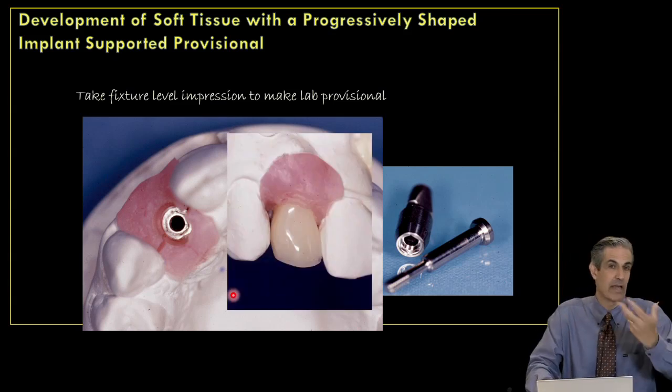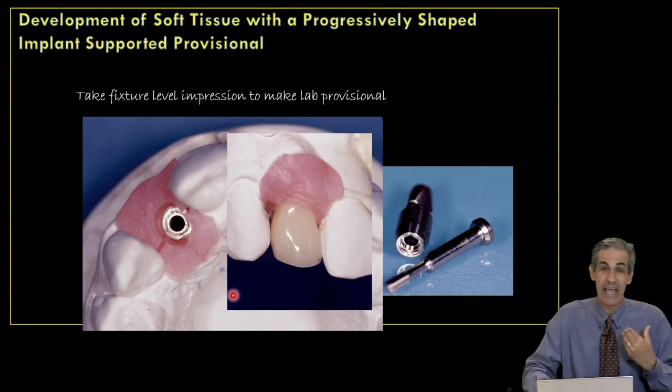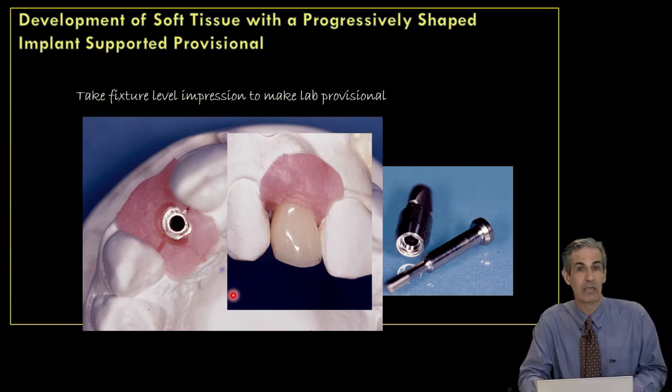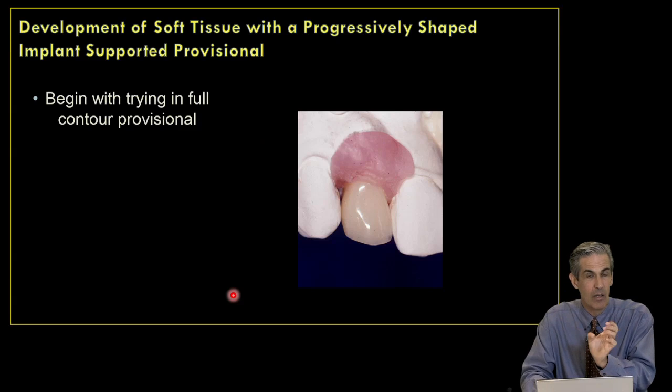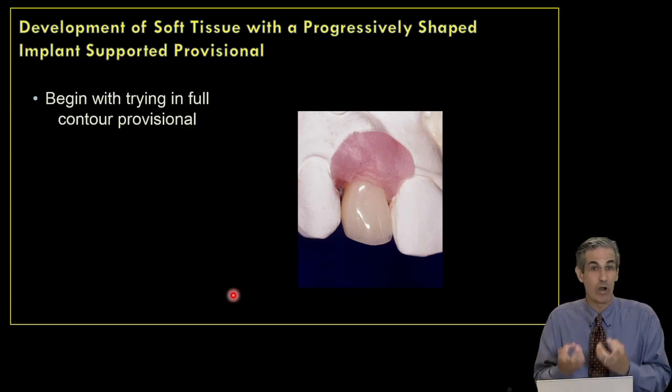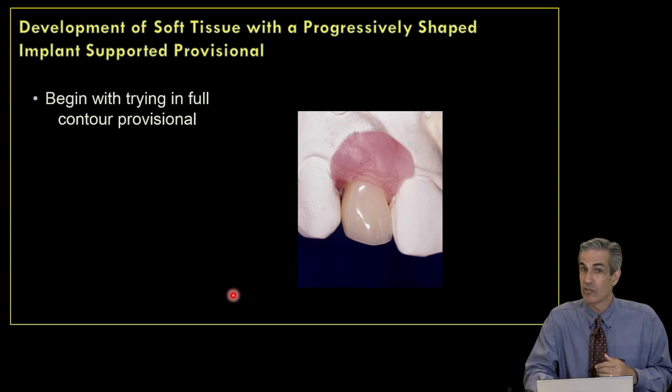We can then pour a very accurate model, and we can work with the lab to achieve a provisional that will be maybe the best, most aesthetic one, but then we have to adapt that. And by that I mean we're going to look at the shape of it. We don't want to push too far mesiodistally, pushing the tissue so we lose the potential to grow an interproximal papilla. We also don't want to push too hard labially, so again we would lose tissue apically.